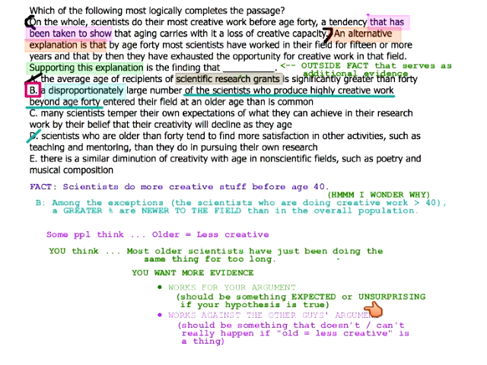So we want to support the explanation that the speaker gives. So when you say a tendency that has been taken to do this, that is specifically the speaker does not take that side. This is what other people think. So you just pay attention to which statements are being made by the speaker. So an alternative explanation is this. It's a very formal sounding piece of language, but if I'm like, hey, these other guys think blah, blah, blah, but actually another reason is X, then I'm supporting reason X.